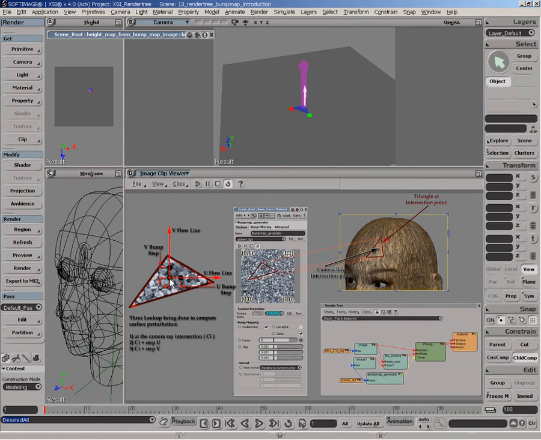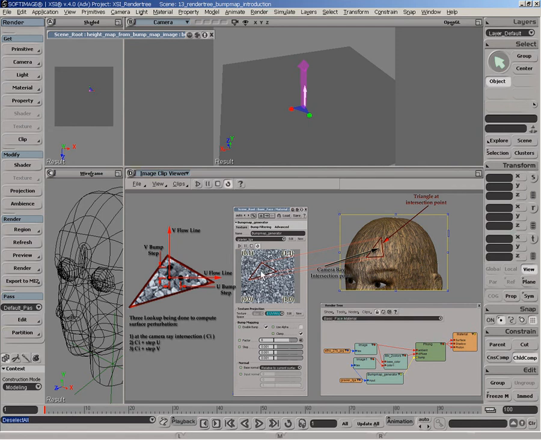Now the bump mapping will compute these three values. It takes a sample directly at the intersection point and then slightly moves the sample in U. To be able to slide this extra sample, it needs to determine what we call the UV flow lines.